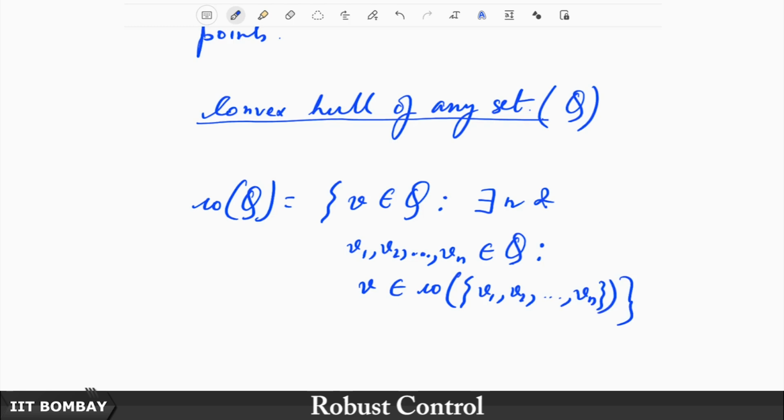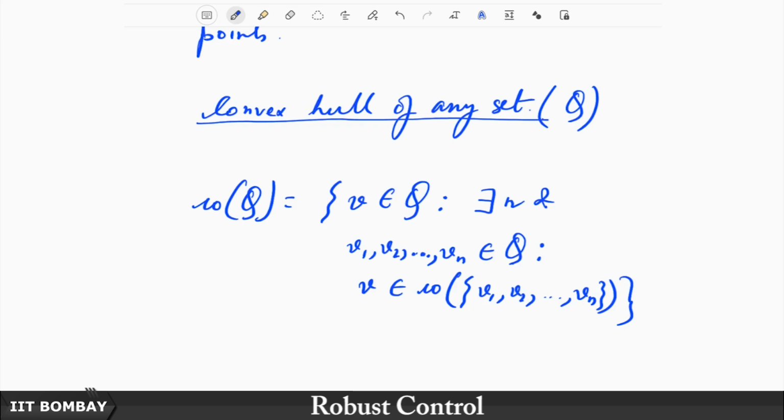So, again, like we posed in the previous lecture also, here is the challenge. How are you going to collect together all these points constructively given a set, and you want to check whether a particular point belongs to the convex hull of a set? Take that point and figure out if you can pick out sufficient number of points within that set Q such that when you take a convex combination of those points in that set, you can satisfy the equation that V is given by summation mu i Vi, where mu i's are restricted to be between 0 and 1 in the closed interval, and summation mu i has to be equal to unity. So, if a vector V can be expressed as a convex combination of a finite number of vectors in a set, then that particular point belongs to the convex hull of that set.